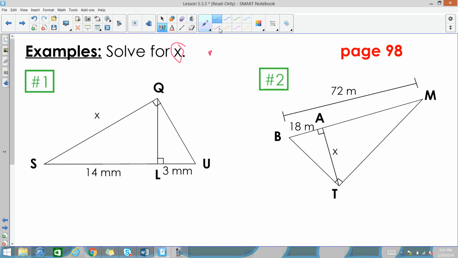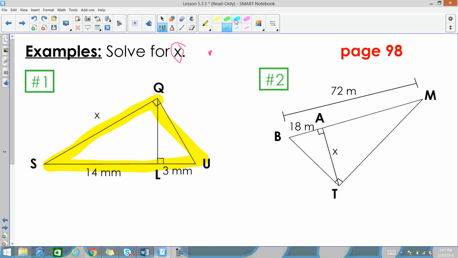Solve for x. So to solve for x, you got to look at your big triangle. Always look at your big triangle and what side you're given. Are you given an altitude? No. So you're not doing the altitude formula. So you must have been given a leg, either this leg or this leg, and you were given a leg of x.